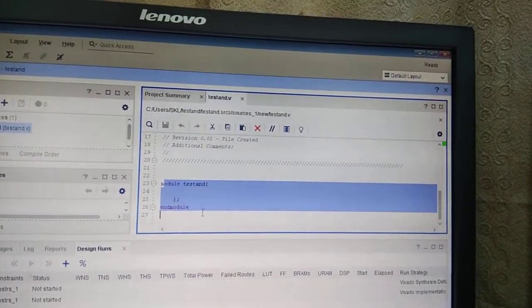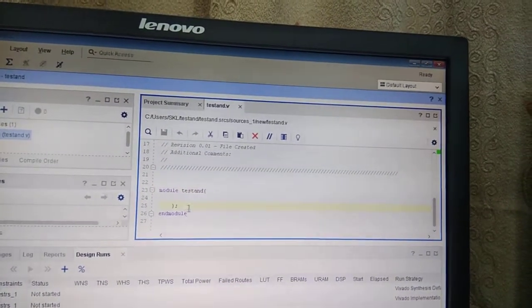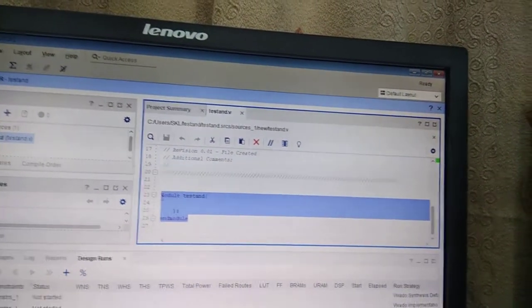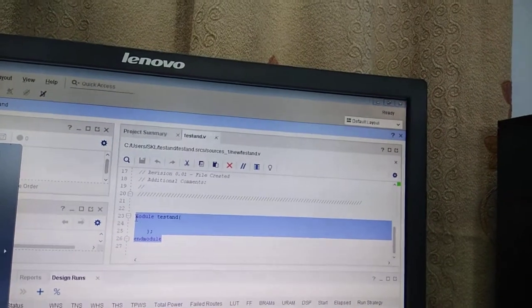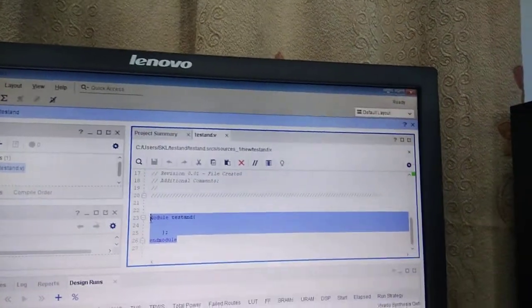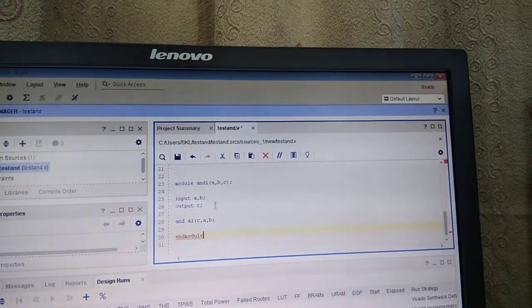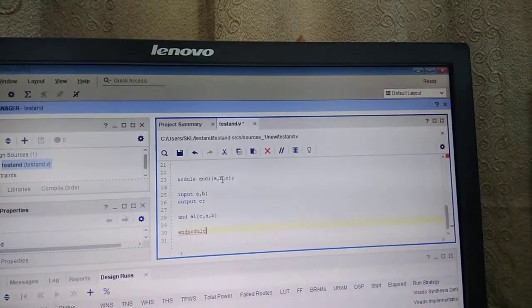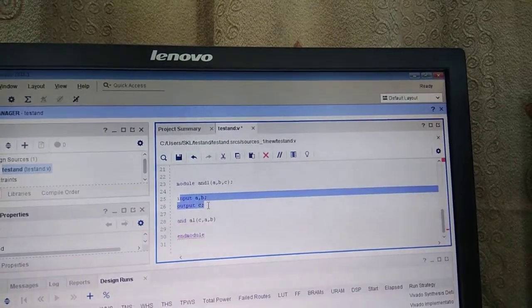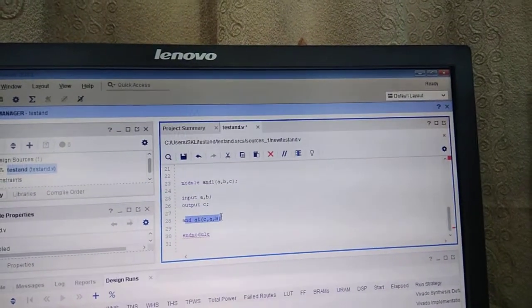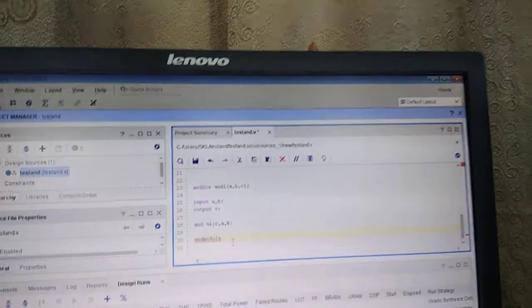Here you have to write the program. So what is the program you want to write? The Verilog program. That one I am writing here. Module and gate, A, B, C, input output ports I'm giving, declaration, functional statement, and end module.